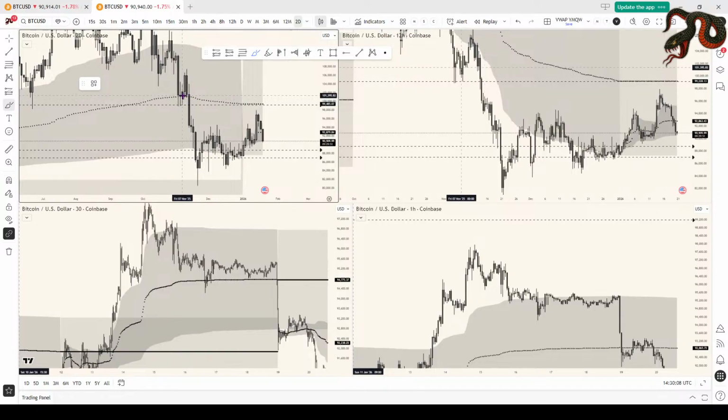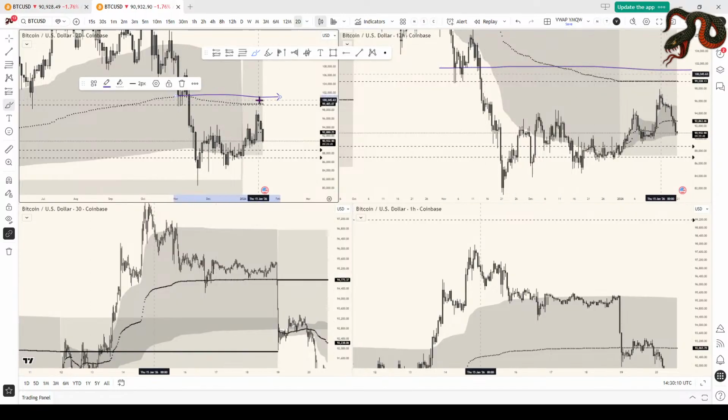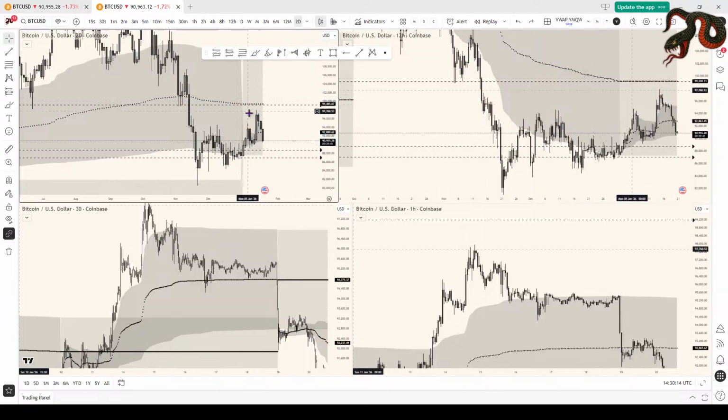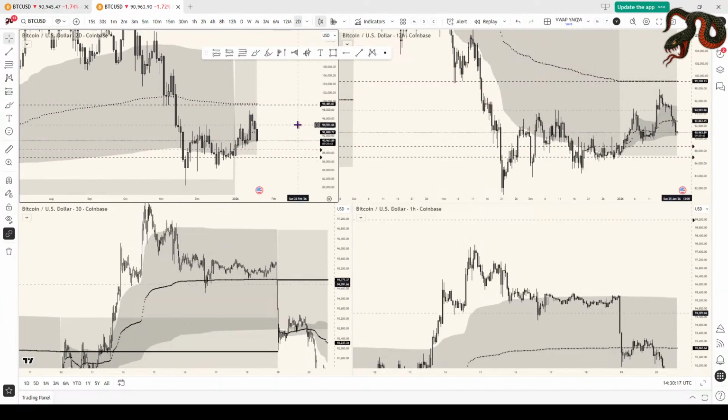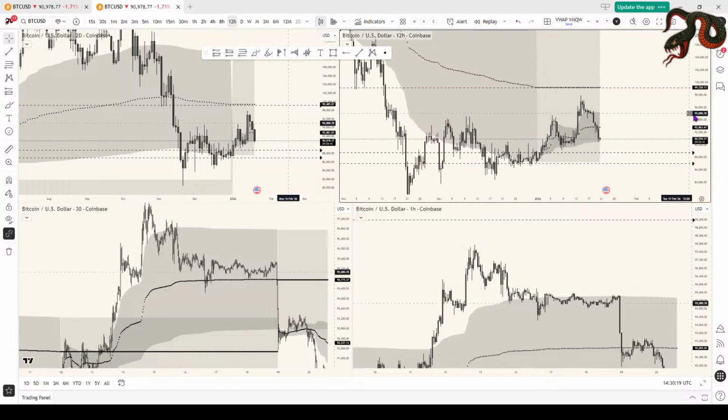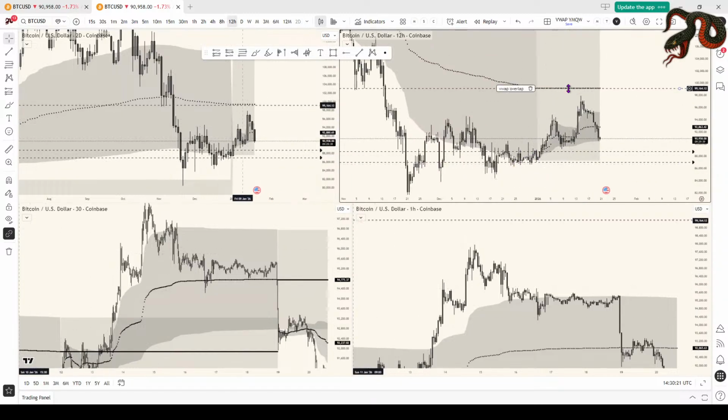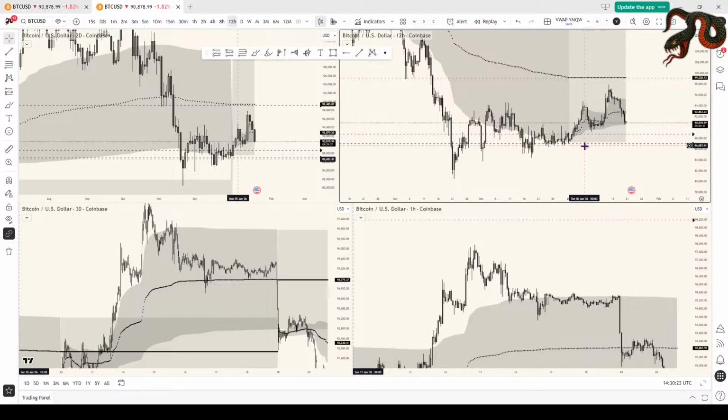And then I expect that to be deviated and tagged this composite POC, which is about 101. And that's where I'd expect more of a lower high to be put in. I still do expect that if we start to shift bullish, and I'll talk about when that could possibly be the case. Seeing the previous quarter, the overlap's the same, about 100K.